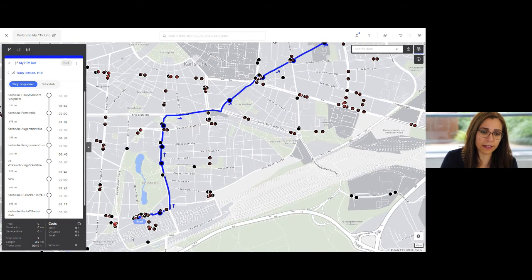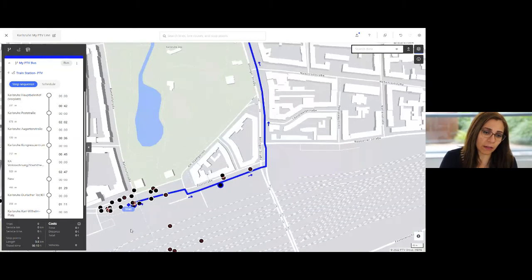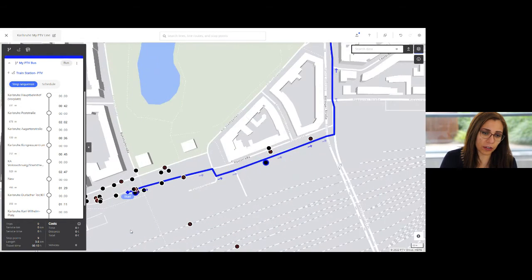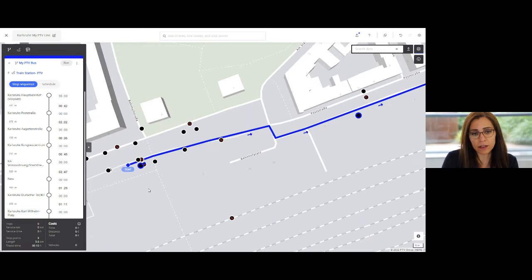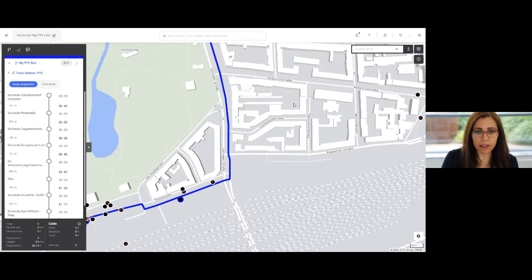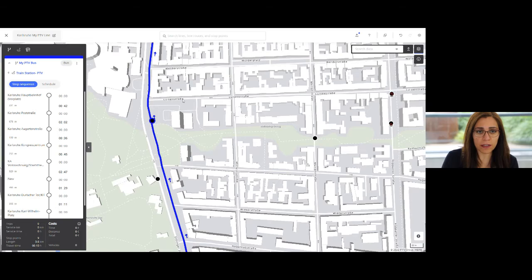And you see that from the beginning, we have the stop detection, which shows which stops are candidates and allocated automatically to your stop sequence. If you have several stops near each other, which is the case in reality, and you have similar names, the first one, which is in the buffer of 50 meters, is chosen, and the other ones not. Also, the driving direction is considered. In Germany, we are driving on the right side, so the right side is selected. And if I go on, you see the other stops are selected as well.